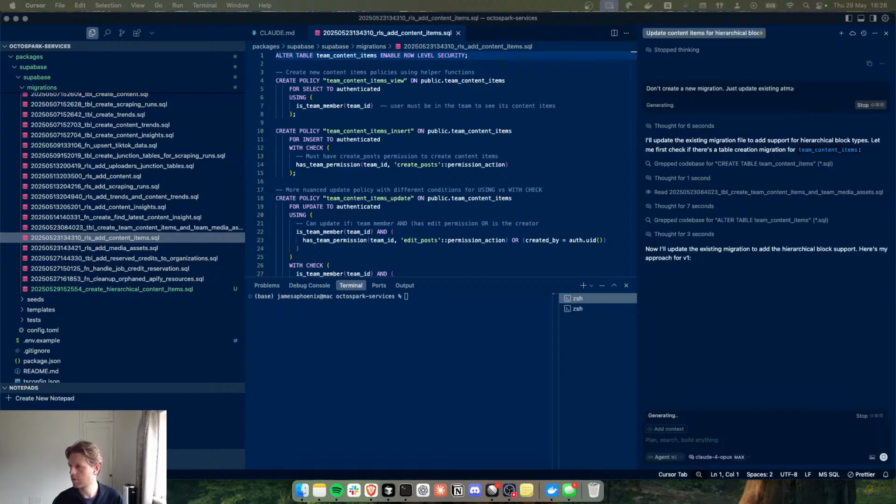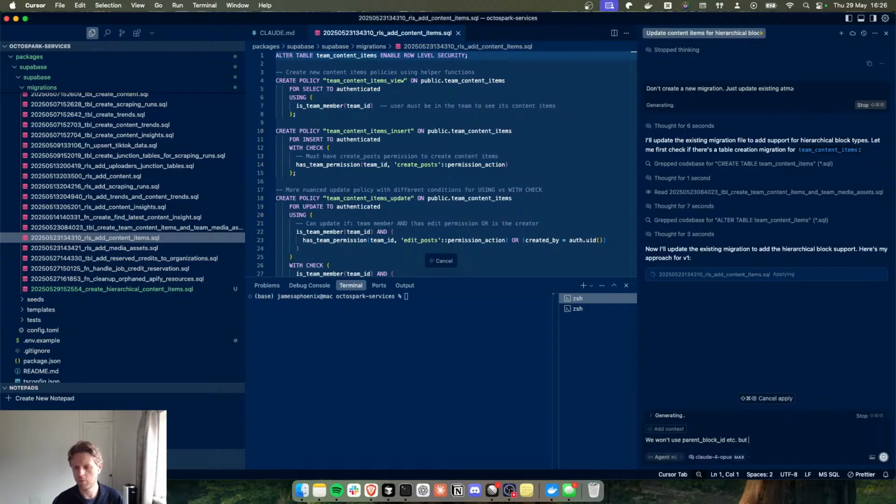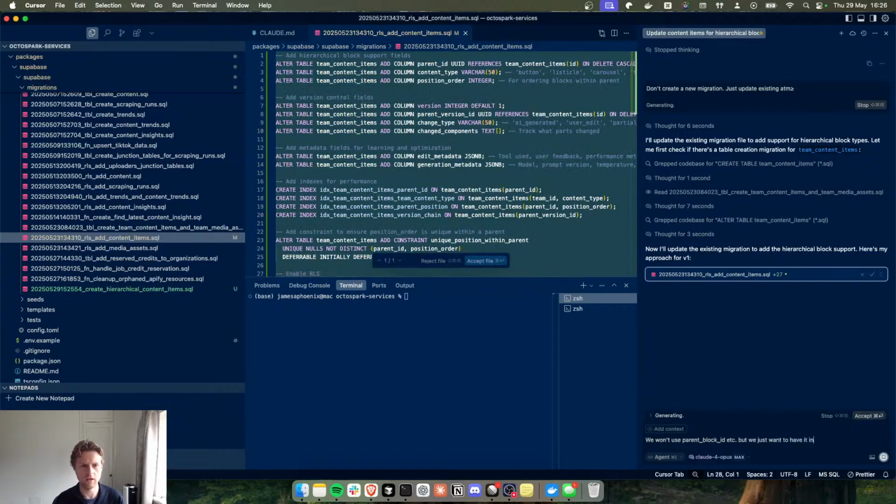Let's have a look at this. Nice, it's going to just update that existing migration. We won't use parent block ID, etc., but we just want to have it in there.